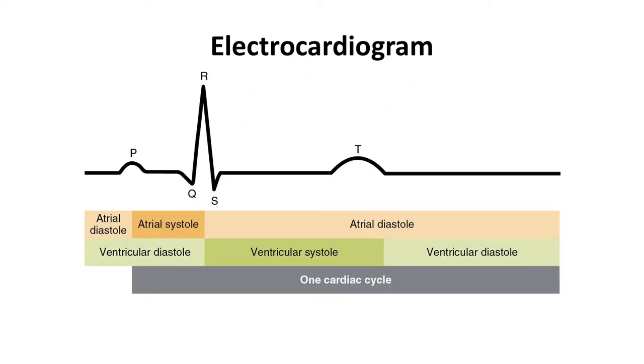Because of this electrical conduction system in the heart, rhythms can be measured and recorded. This is done using an electrocardiogram, probably better known to you as an ECG or an EKG. EKGs can be done if a doctor thinks there may be something wrong with the way the heart is beating, they listen to it and something doesn't sound right, they can order an electrocardiogram.